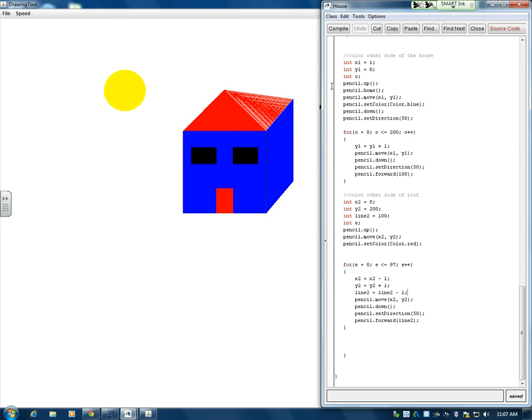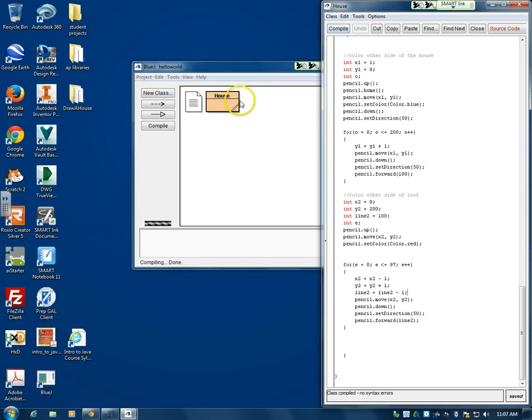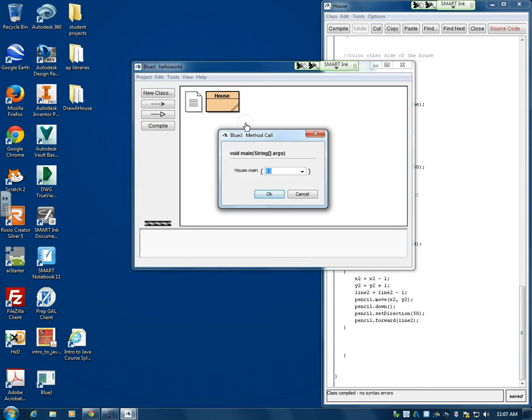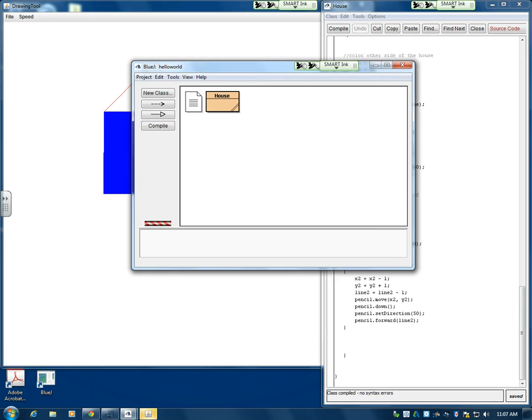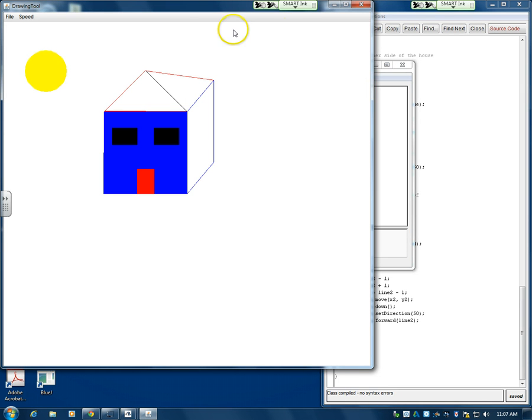Compile it like that. Compile it. And then get that out. Yeah, there it is. So, did you see how it's painting from left to right? You can see the little pixel there? Yeah, it does look like there's movement from left to right. And then after that, it's going to paint the side of the house? Yeah. From the bottom?